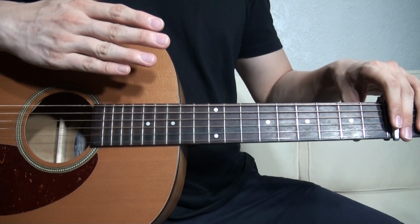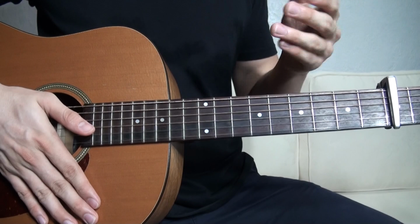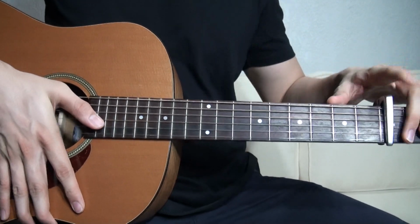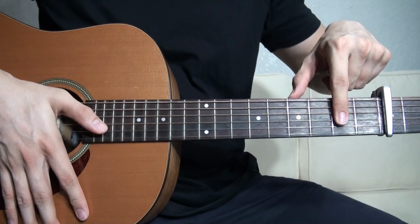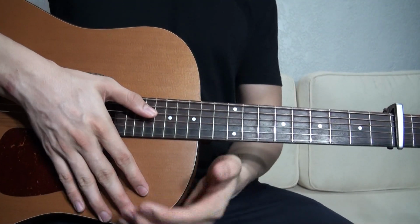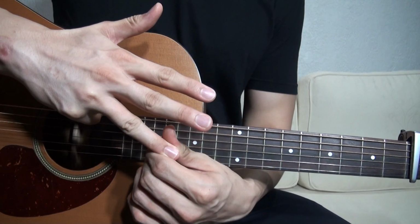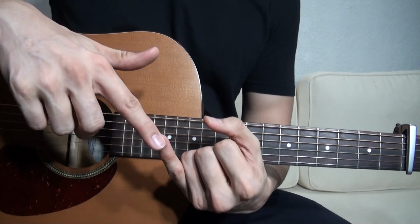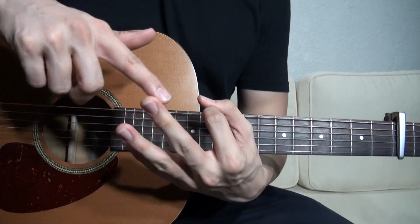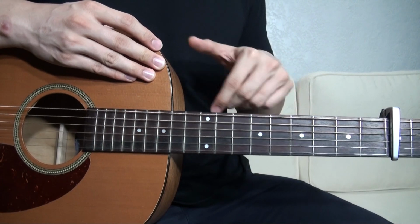You'll also be needing a capo on the 3rd fret. From now on, whenever I refer to a fret, it'll be in relation to this capo, meaning this is now the 1st fret, 2nd fret, 3rd fret, and so on. Regarding the parts of the song, we're going to break it down into intro, verse 1, chorus 1, hook number 1, verse 2, chorus 2, hook number 2, and then the outro part. I'll also be leaving timestamps in the video description for each part of the song.